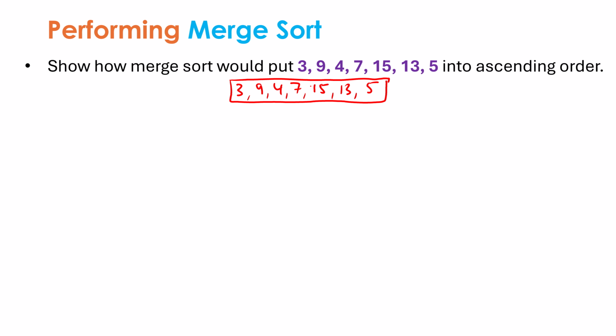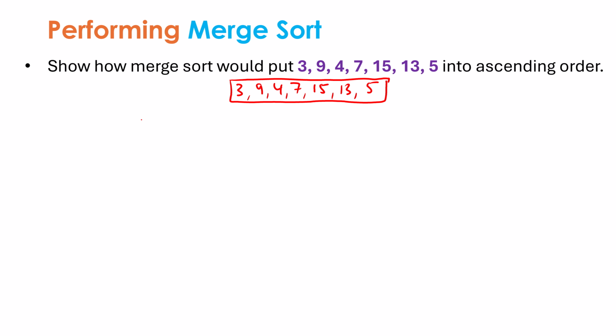Well, unfortunately here, I have not got a clean division. A bit like when I was doing binary search, we're not always going to have a clean division by two. So we have to choose one of these sublists to be bigger than the other. Personally, I always do the left-hand side one to be bigger, but it doesn't actually matter. You just have to choose and then stick with that principle.